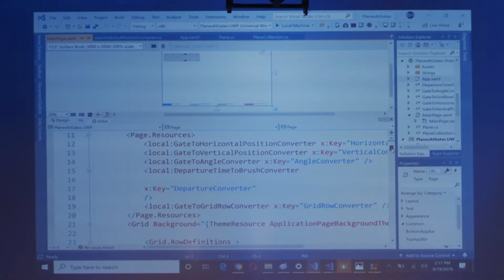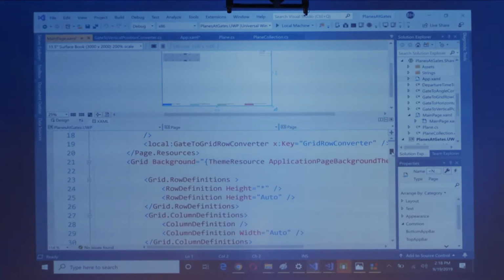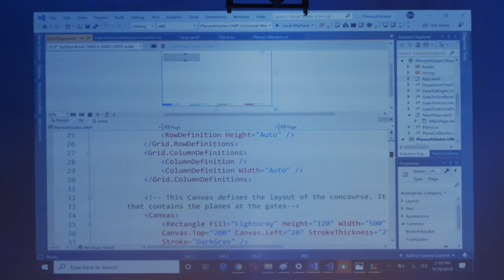I've got some converters I'm going to be talking about in a moment, which you could redo to put a lot of this logic that's in the converters in a view model, if you had a view model. I didn't want to take the time to set that up. So I'm using converters, but I will show those in a moment. But first, let's walk down through.